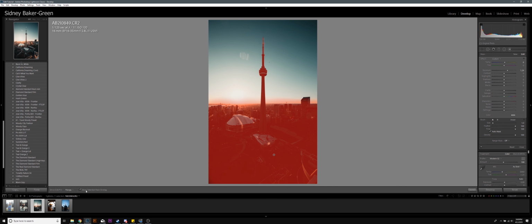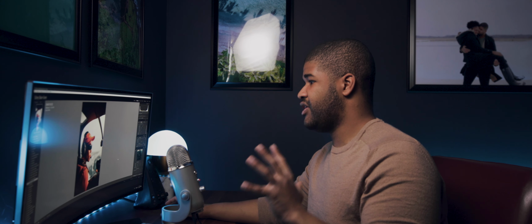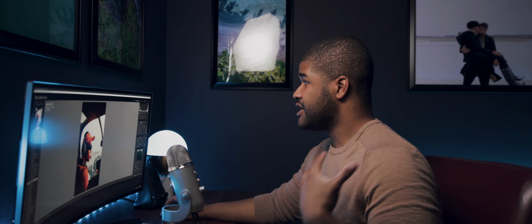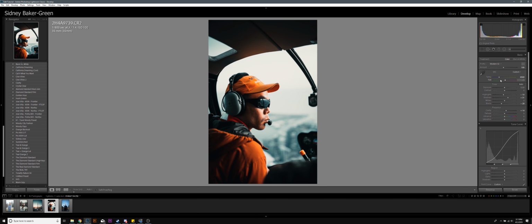So the next photo we have over here was one of the photos I got on the helicopter ride in Toronto, and I simply clicked the preset. Now, because this was shot at golden hour and we have the sun coming in on him, the sun has a really orange hue, so in order to get those nice blacks that I love and that cool look in the shadows, I'm simply gonna bring the temperature down. And you can see right there how that is a nice one-click edit.